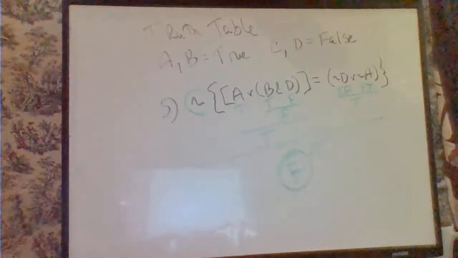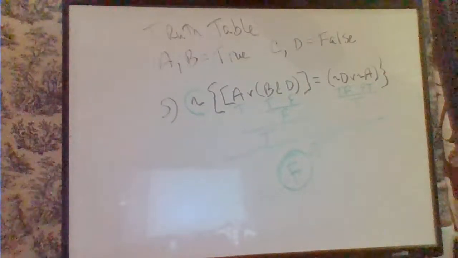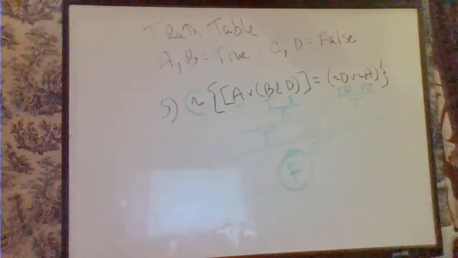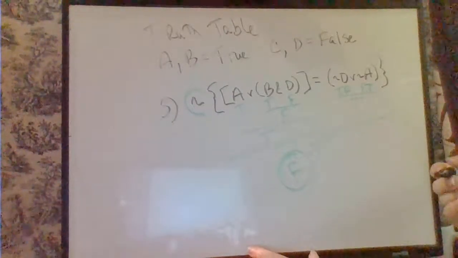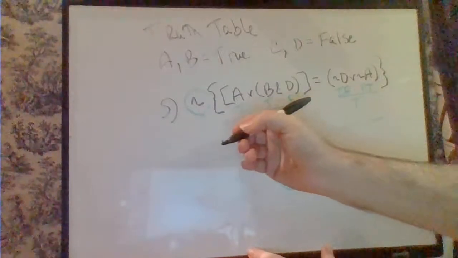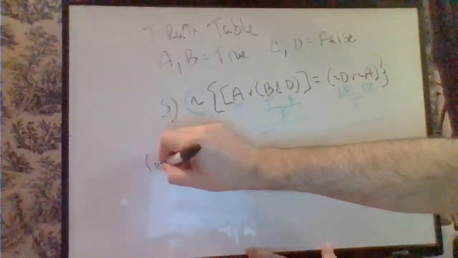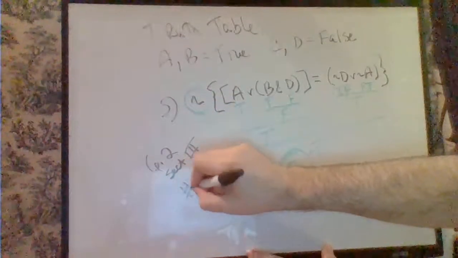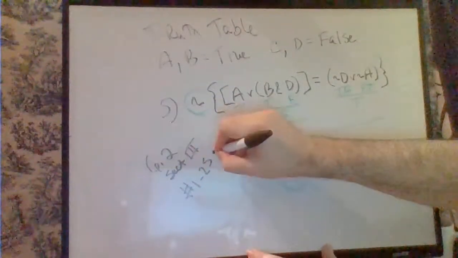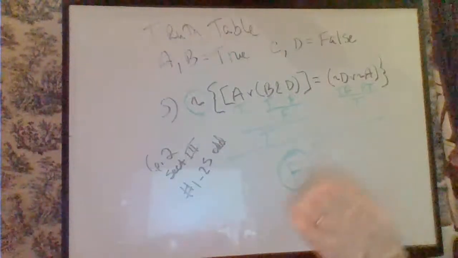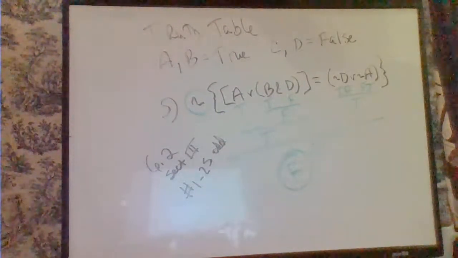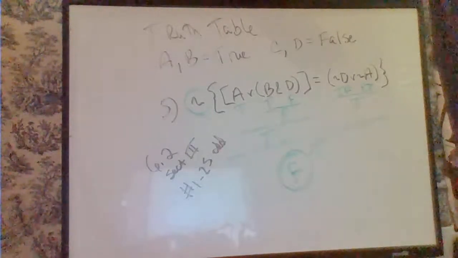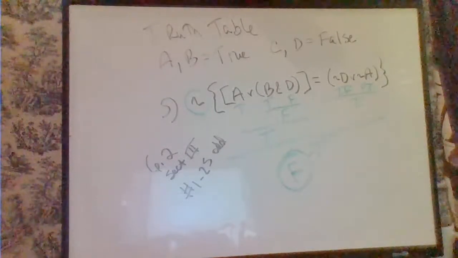So hopefully everybody sees the right one that you're at here. But I'm going to let you guys play with these. So this will be the next part of your homework that's due on Wednesday. So we'll have 6.2, section 3, 1 through 25 odd. Okay, so I want to give you a good amount of practice on this because it's actually pretty important. So 1 through 25 odd on that.